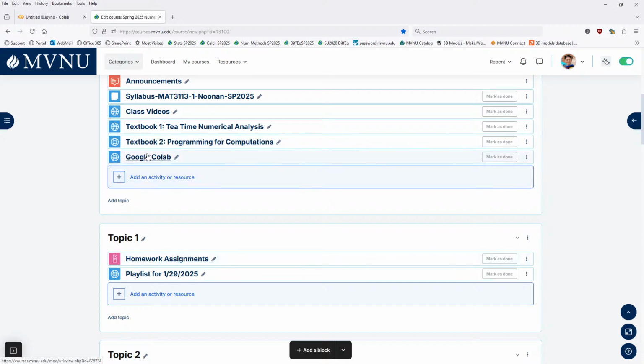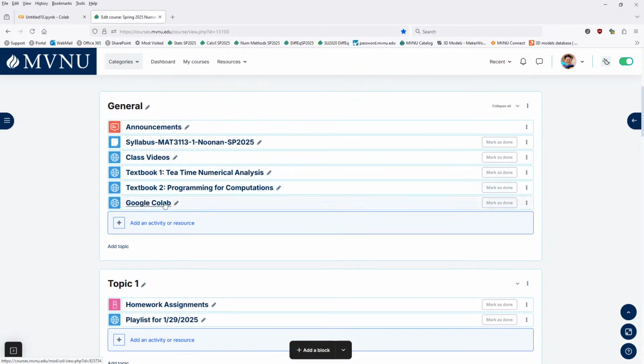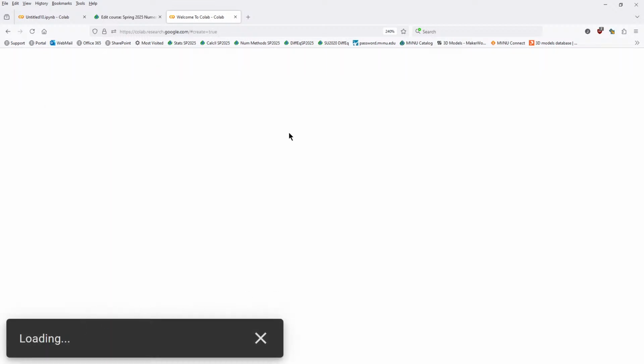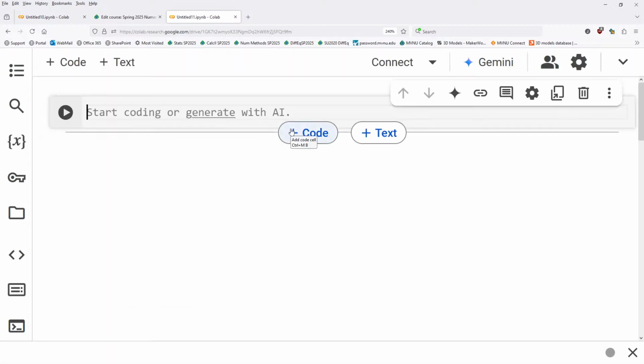There's a link here on our Moodle site at the bottom of the first section, the general section, Google Colab. And honestly, I'm always signed into Google. You might have to sign in. I don't know how it works, but if you're having trouble, let me know. I'll just wait for a minute, make sure that everyone can do this. Once you are on there, all you got to do is click New Notebook. Down at the bottom, this big blue button, New Notebook, and then we'll get right to it. I'll give you a minute, though, to make sure that everyone's in the same place. Let me know if you need me to come look over your shoulder.